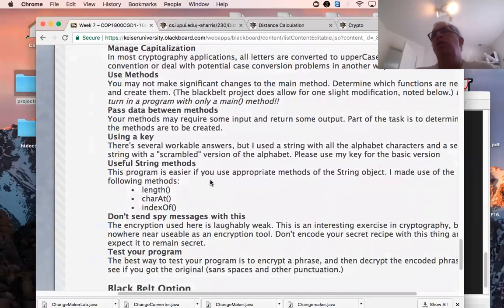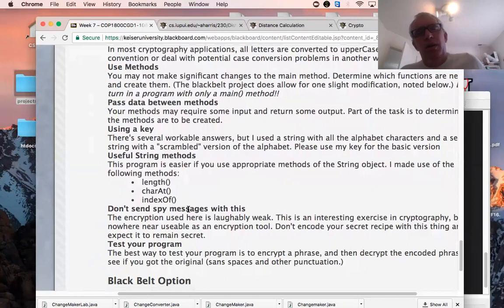Now, I know I just talked about arrays, and you may be tempted to work with arrays in this whole thing, but that's far more complicated than you need. You don't need arrays yet for this one. Just strings are fine. And make sure that you go through the string object and make sure you understand what these methods do, how to use them, and what they return. That should give you everything you need to know.